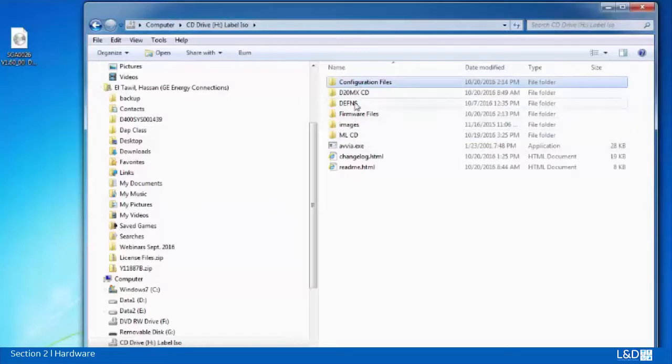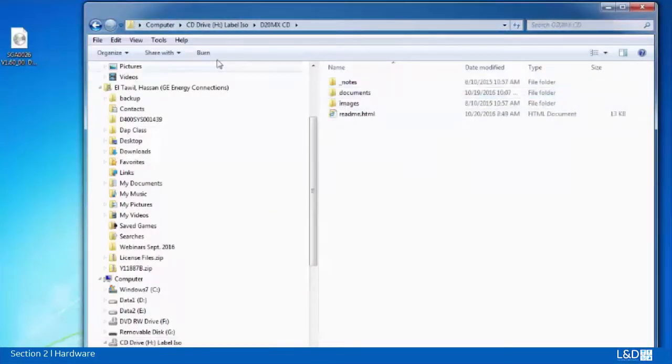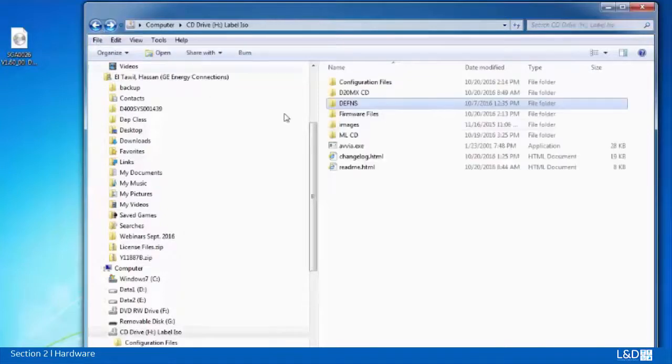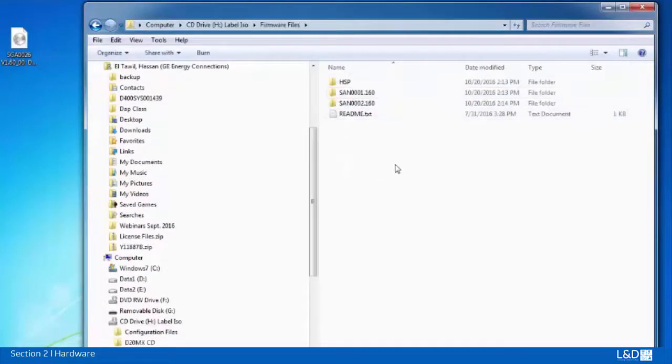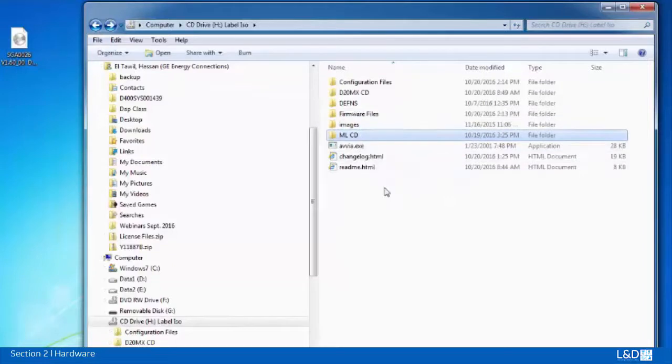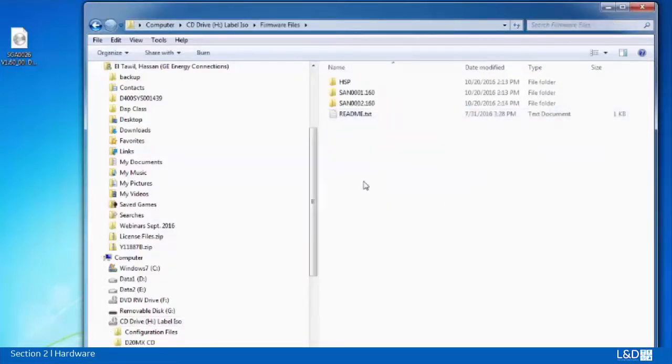You will get the configuration files, the D20 MX CD content from documents and images. You will have the application definitions for all the applications. This is very important, the firmware files, which we are going to use in order to stage our files that are required for the upgrade. And you've got your images and module layout CD. Now, since we have the firmware files as part of this CD, we're ready to do our staging of the files, after which we are going to restore one of the configurations, the default configuration that's going to be used with our MX for the firmware upgrade process.